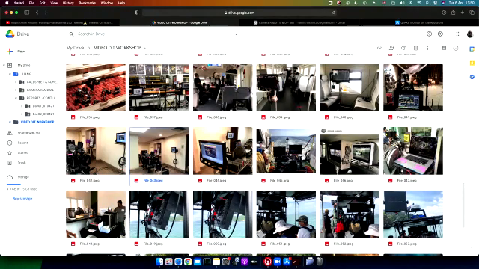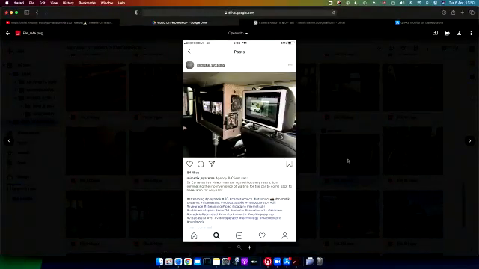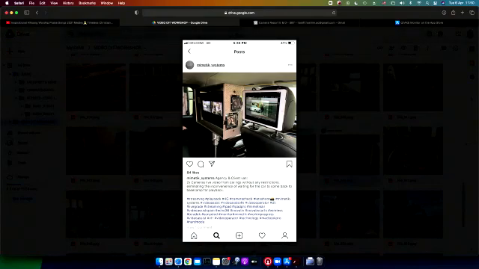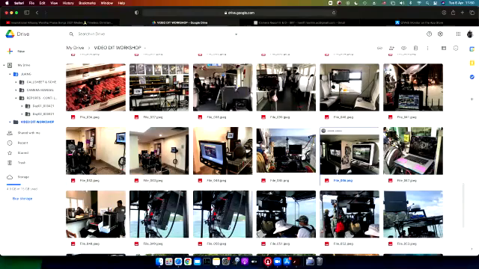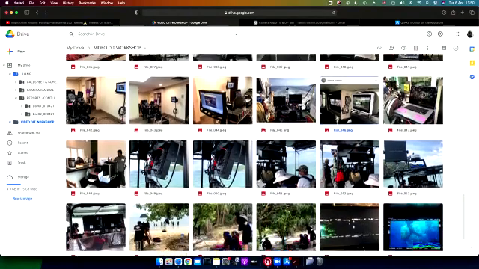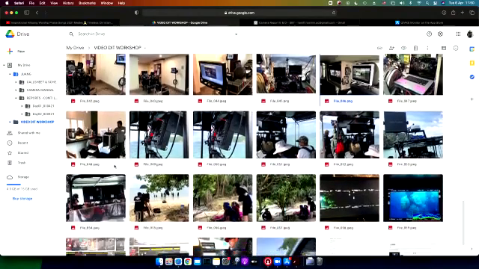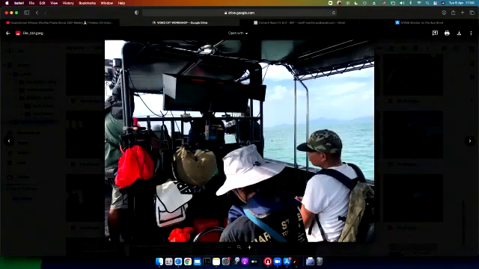And then okay, this is inside a tracking vehicle also, where we have an iPad and a normal monitor inside a moving car. This is from our fellow friend.